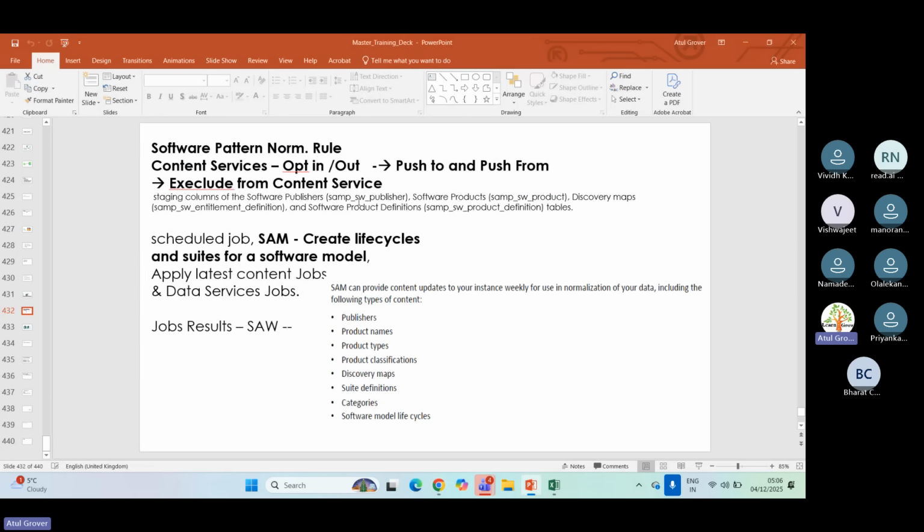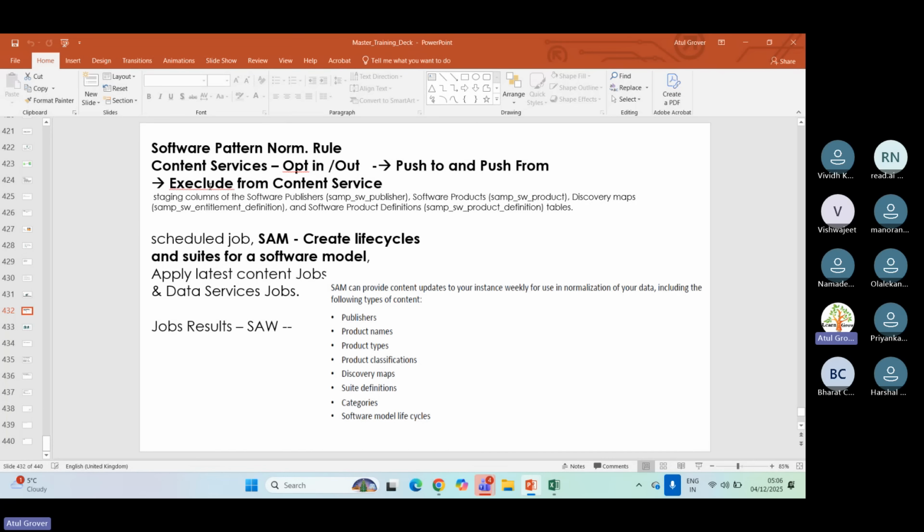The second part is that yesterday we were discussing exclude from content services. If I don't want this field or this record to be updated from the content, then in your discovery models table you can check this box, meaning I don't want this data to be updated via the content services.